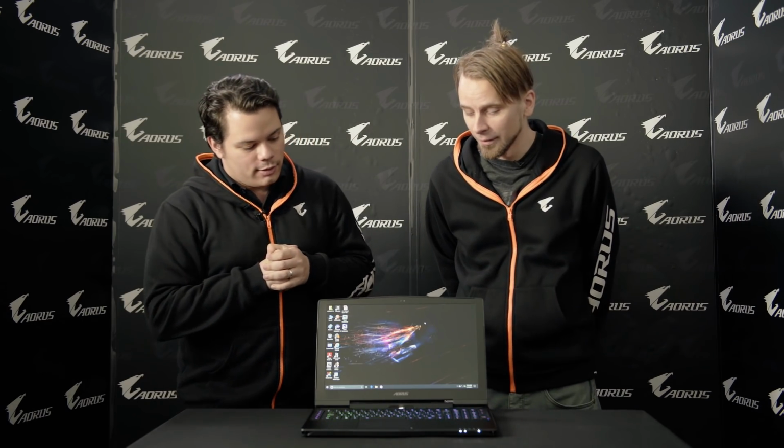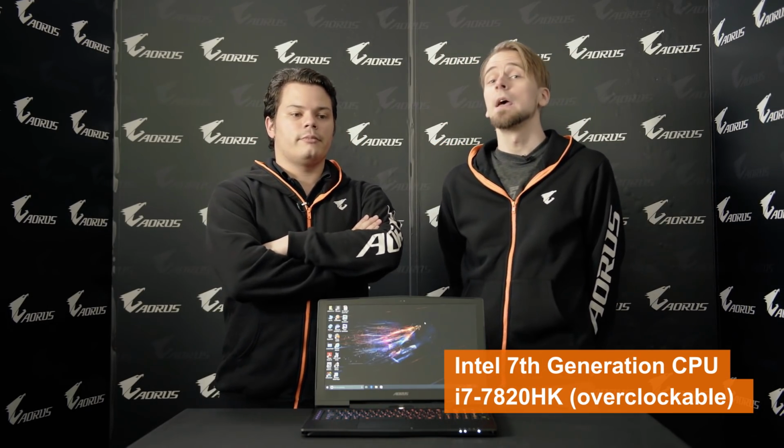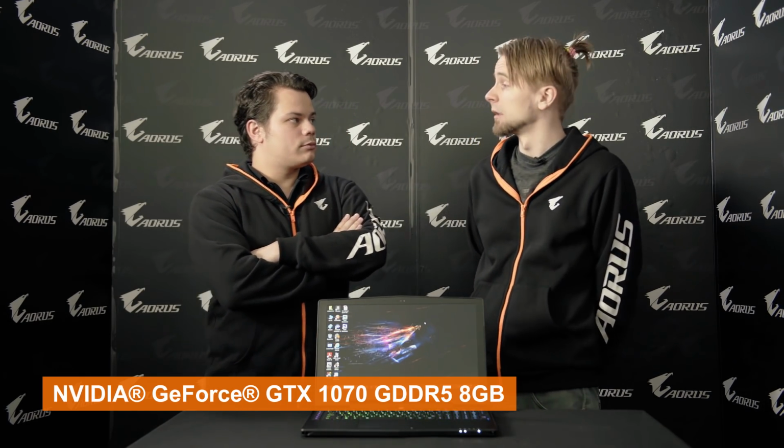What are we going to talk about today? This looks an awful lot like an AORUS machine, doesn't it? Oh, what a surprise. Today we're going to talk about the new X5 V7. So that's something you've been expecting for quite some time. So today we're going to go with an in-depth presentation of the model. Cliff notes: Core i7-7820HK CPU, overclockable one, actually overclocked from factory. NVIDIA GeForce GTX 1070 graphics, plenty of RAM, plenty of storage, plenty of actually everything. So we're gonna take you on a journey through the X5 V7 over the next minutes.